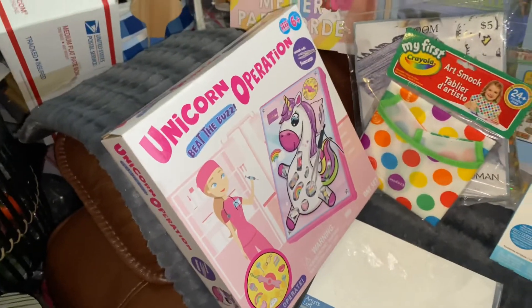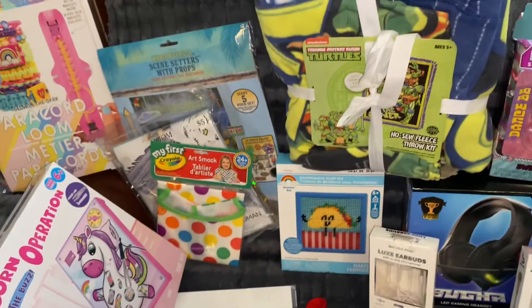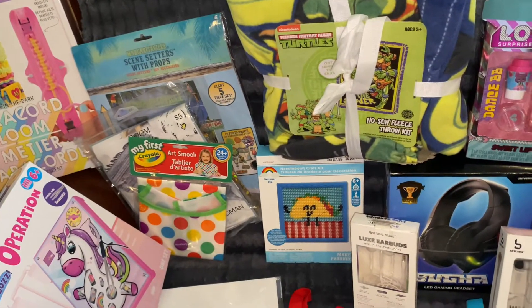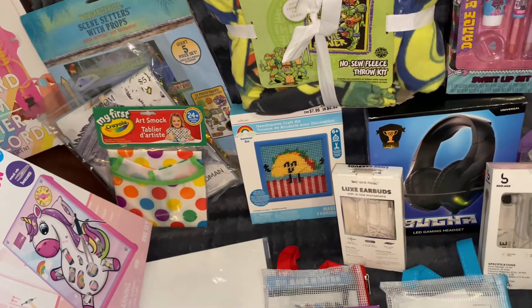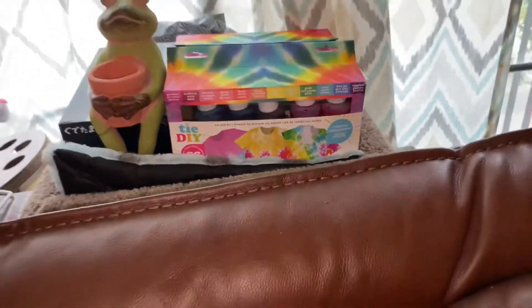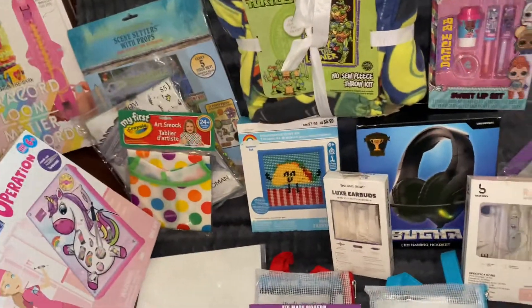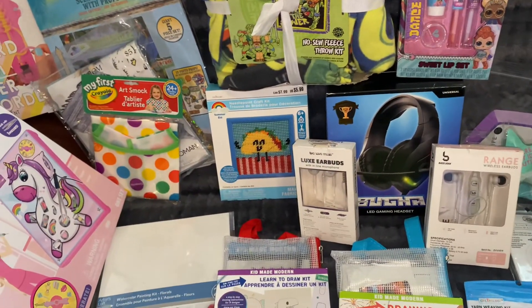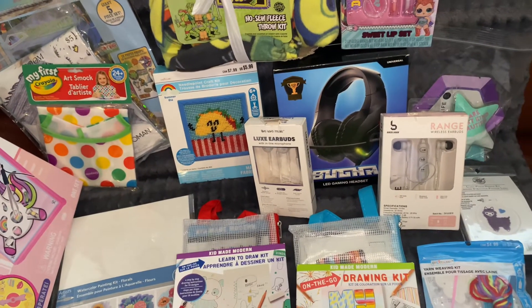These are going to go downstairs to the toy box in my lobby, along with the two bead kits I've already donated. I also have two tie-dye boxes and two boxes like this that will also go into the kit. I've tried to include a few teen things this year because there are teenagers also that will be getting gifts.